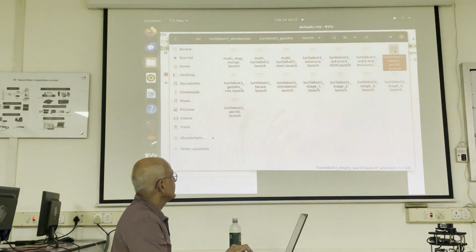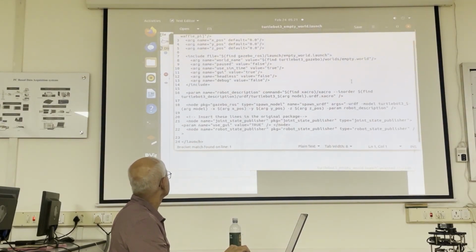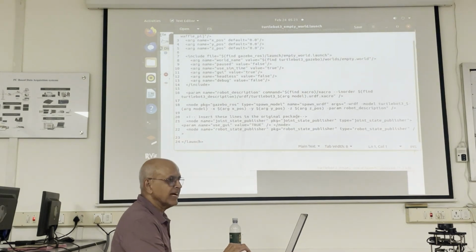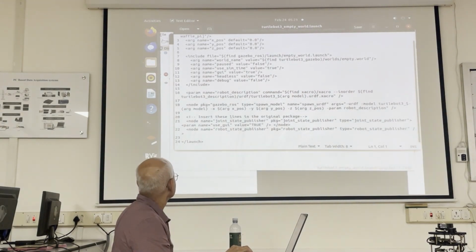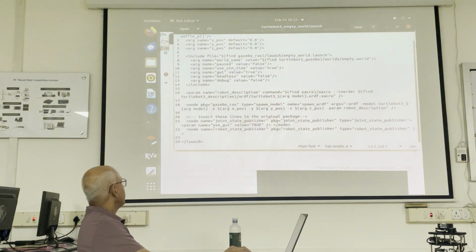Now, you don't need gedit because I believe if I double click on this, it will use gedit. And here it is. So you see here, insert these lines in the original package. So that was the patch. I need you to check to see whether this patch is inserted there, right before the end tag of launch. So this is the end of the file. So you need to see this. Can everybody check?